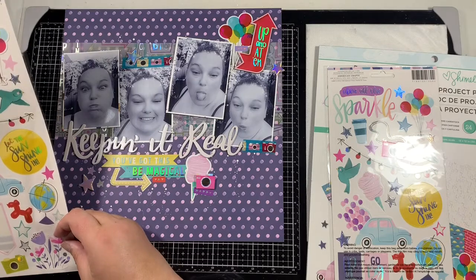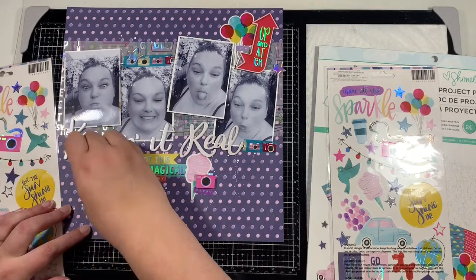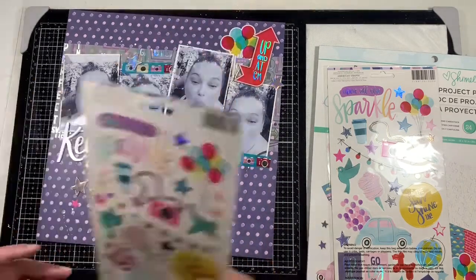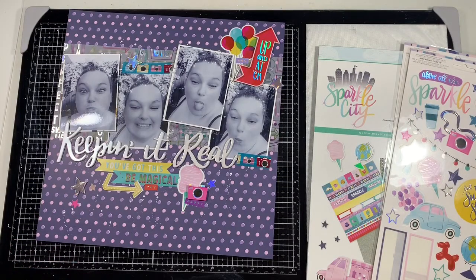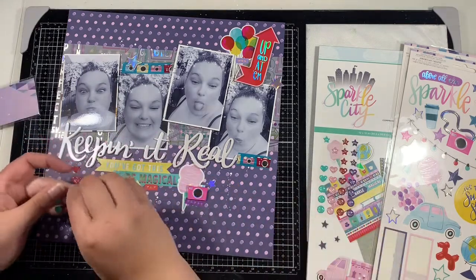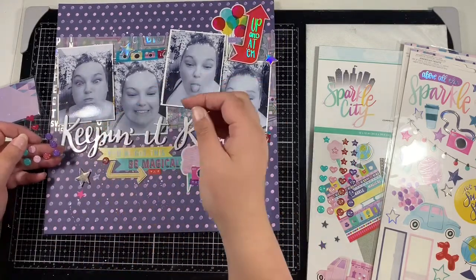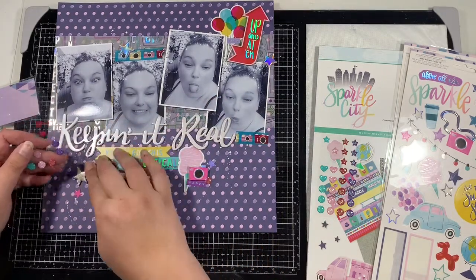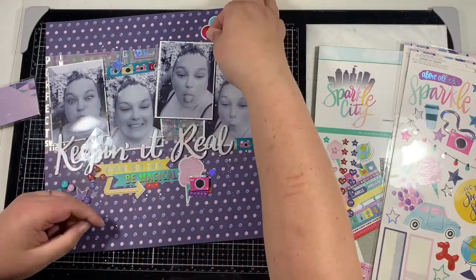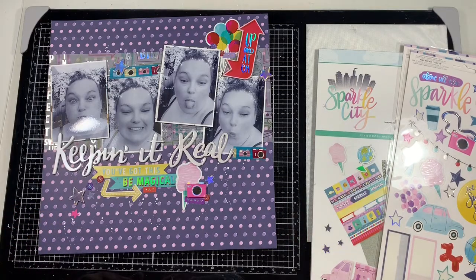And then I decided to add on a pink star. Originally I put it that side, then I realised that actually I needed to move some of the pink over to the left. So I moved one of the holographic stars to the right and put the pink on the left. And then next I come in with some enamel dots, I think. Yeah, here we are. So I'm just going to place these into each cluster. I'm using the red ones because there's that bold red colour on that chipboard piece at the top. I'm trying to use some of the red ones to help balance that red colour out. And the purple ones as well. And that is the enamel dots done.